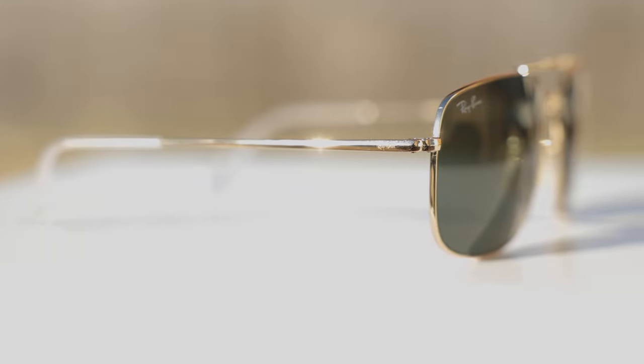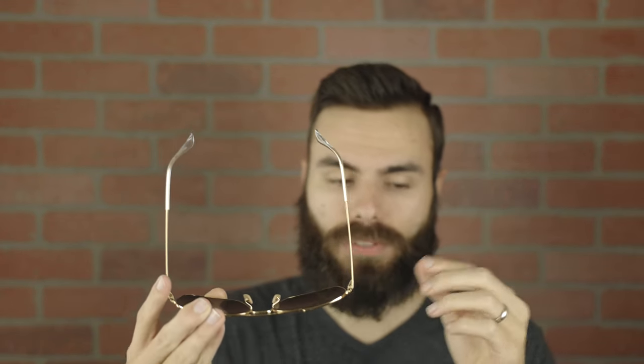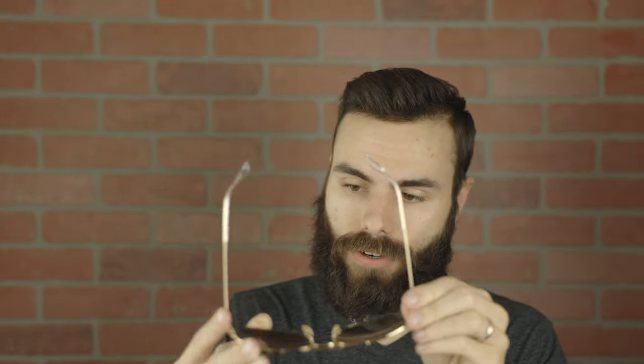I really like the square look of these frames as well. I think it looks really good compared to the more, I guess you would call these maybe oversized lenses here on the Ray-Ban General. These definitely have more squared off lenses on the Colonel. Now taking a look at the outside temples, we can see they have Ray-Ban's newer and improved temples. So they're actually flat temples here, but they are gonna be a little bit more sturdy than the circular temples found on a classic pair of Ray-Ban aviator sunglasses.